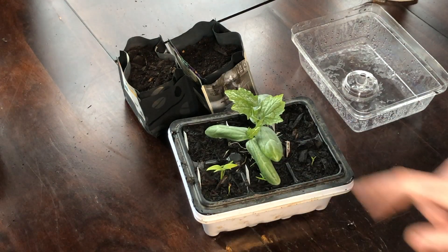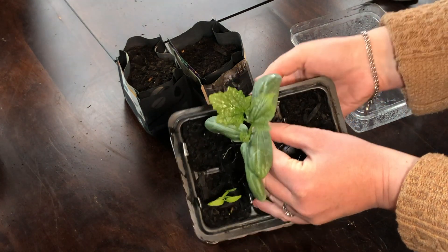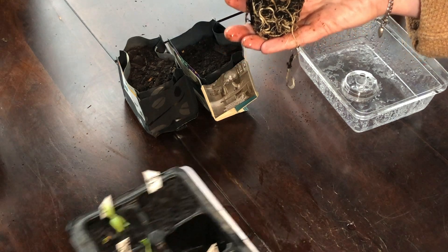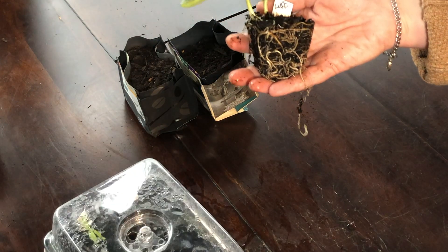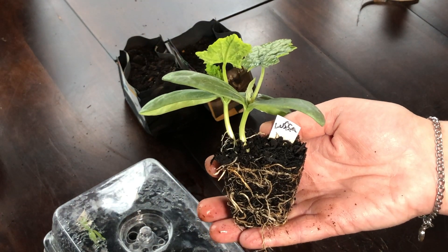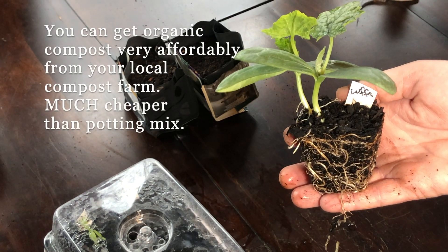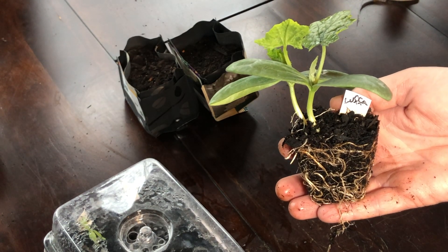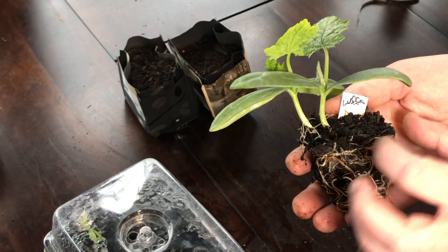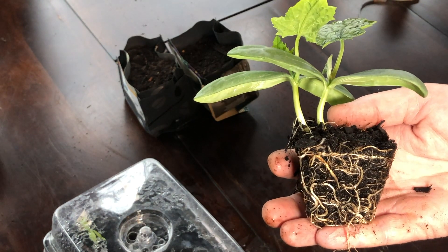This is loofah. This is 100% compost, and as you can see it's jumped over to the other container because it's so happy. This is not potting mix, this is not seed starter — this is 100% compost. It's not fancy, it's not expensive, you can make it in your backyard. It looks like dirt with wood chips in it because it is dirt with wood chips in it — it's just really nutrient-rich. Compost is not garbage, it's not gross, it's really natural. I think we've been commercialized into thinking that's not how it's done, but that's exactly how it's done.